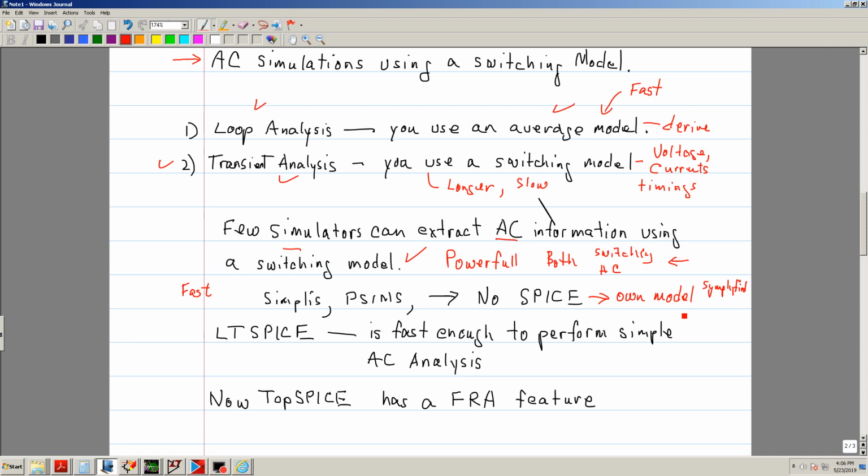Okay, so you lose a little bit of accuracy, and that may be okay. Okay, so now some of the simulators like LT Spice have become faster and faster, and they're fast enough now that you can perform simple AC analysis. Okay, so I just want to show one of the models.